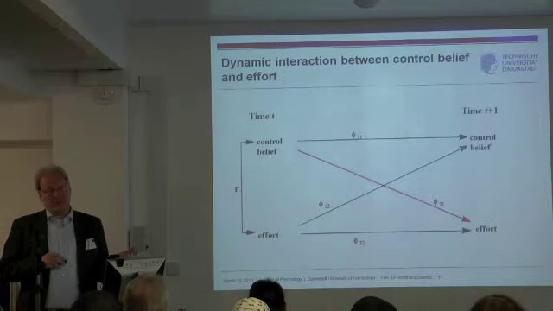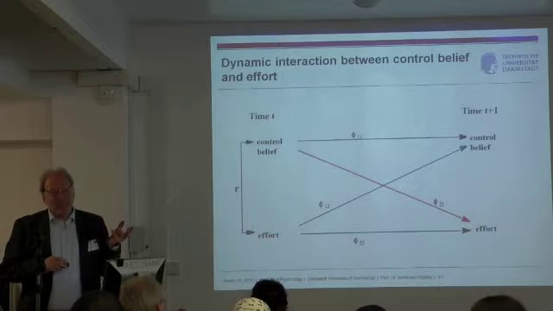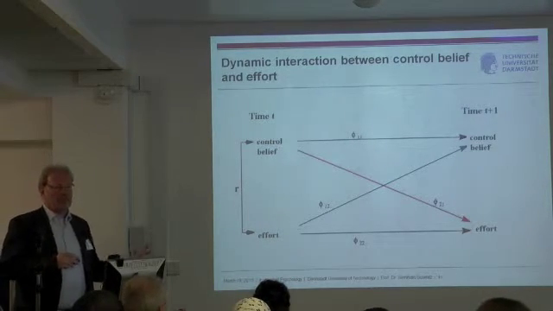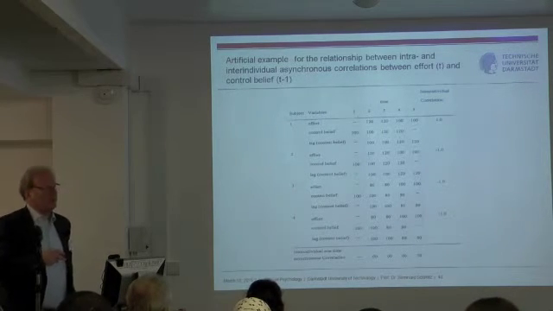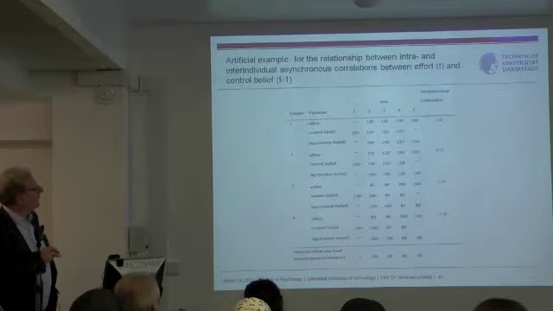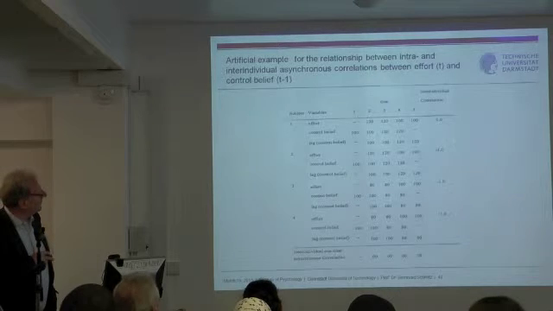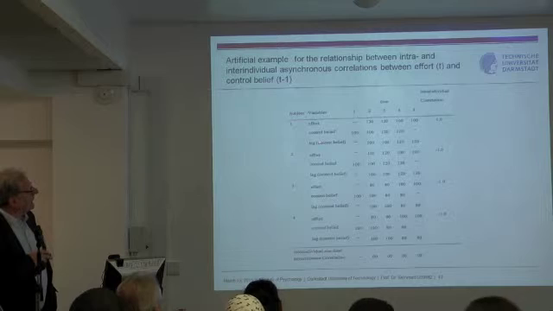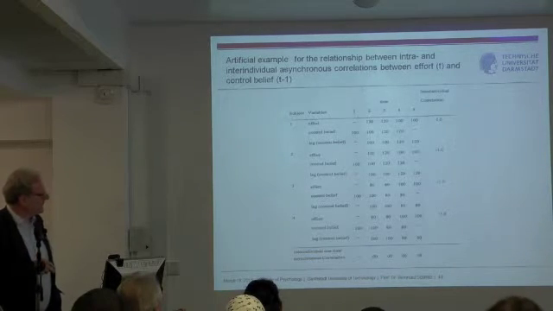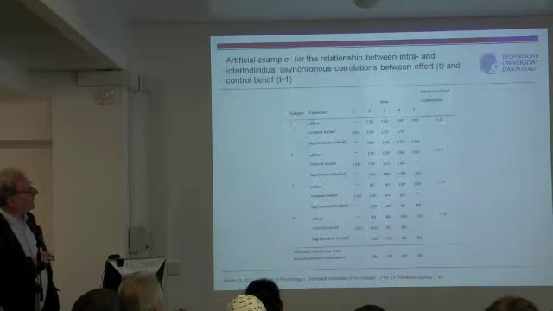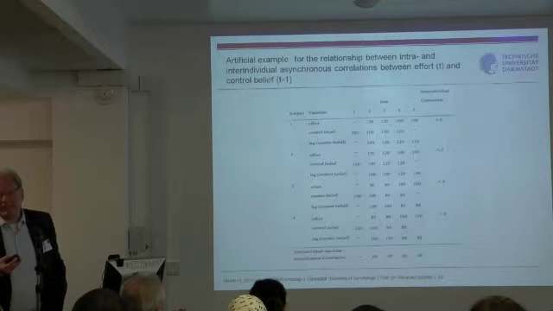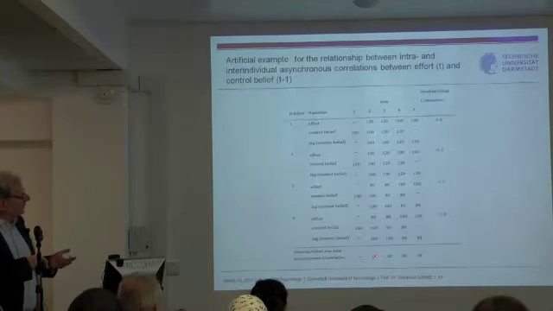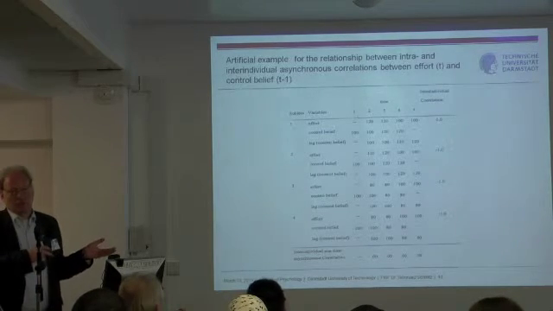The important thing is that we normally have cross-lagged panel analysis. We do it for samples, and the argument again holds: you cannot conclude from sample results to individual results, also for this cross-lagged correlation. That's the same example we had before. Now we have two variables, control belief and effort, and I also added the lagged variable, and we have the same relationships. The cross-lagged correlation for the sample is 0, and the cross-lagged correlation for each individual is -1. It's the same example, slightly transferred, but the same message. You cannot conclude from this cross-correlation to an individual cross-correlation.